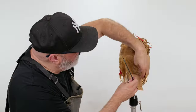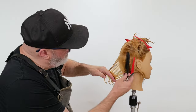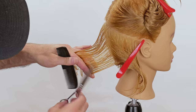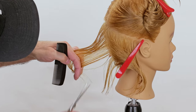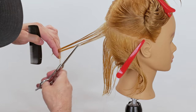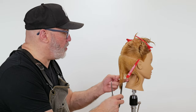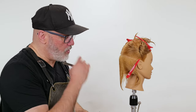I'll pin this hair out of the way. I want to be mindful to only texturize and thin each section one time on the first pass through. I'm going to take a vertical section, hold it out 90 degrees from the head, with the straight blade underneath and the tooth blade on top — hit it right in the middle and then once towards the ends. On the longer lengths I hit it maybe three times. I just want to remove some weight and build some softness on the tips. I'm not trying to thin it so much that it becomes wispy — I still want to maintain my blunt shape but remove some weight so it's more pliable and easier to move around.